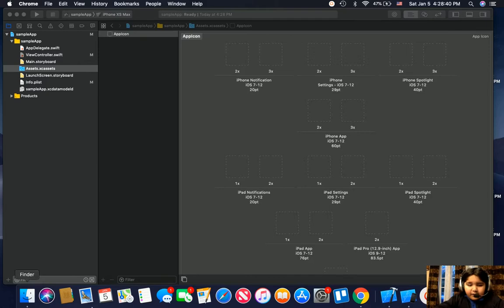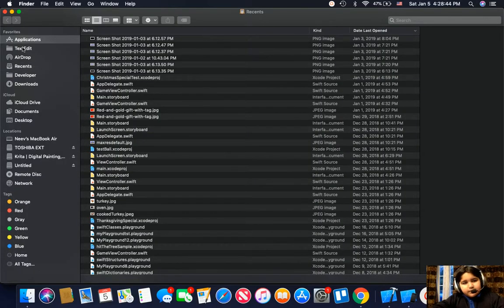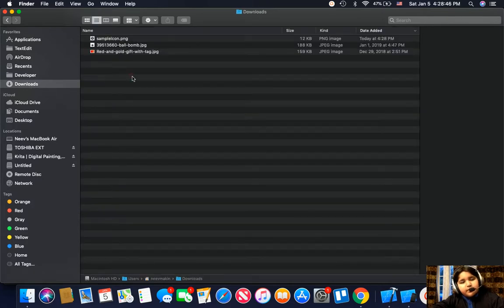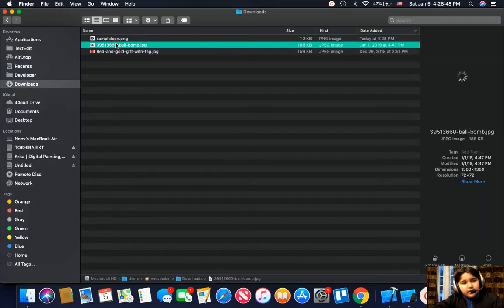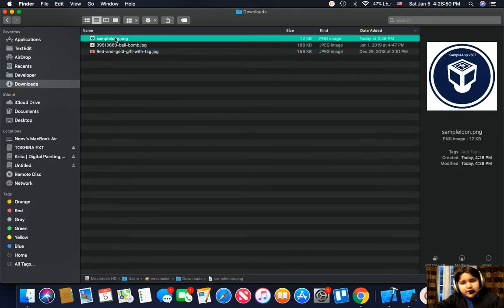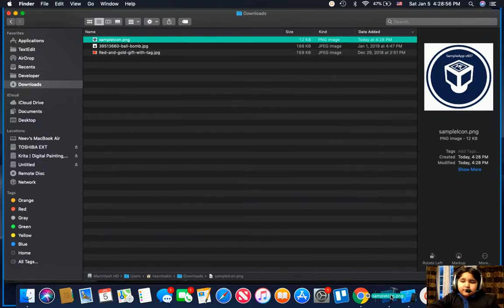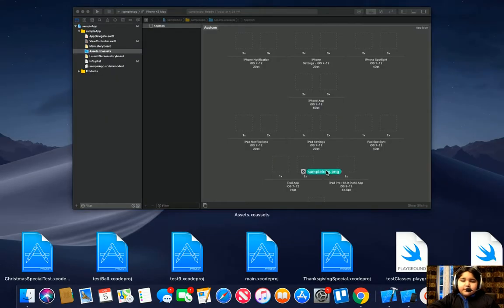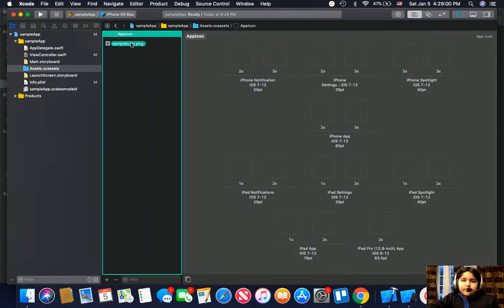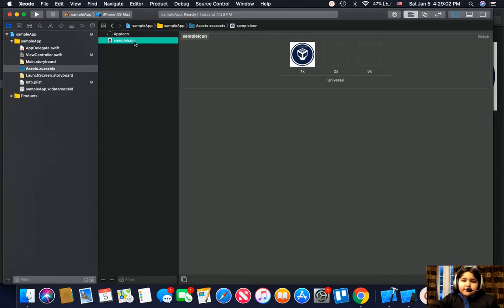Okay, and now we are going to open up Finder. Open up our downloads. And it is this image, I believe. Yes, it is. Now click on it and drag it. Once Xcode is here, we want to drag it in and bring that into that.